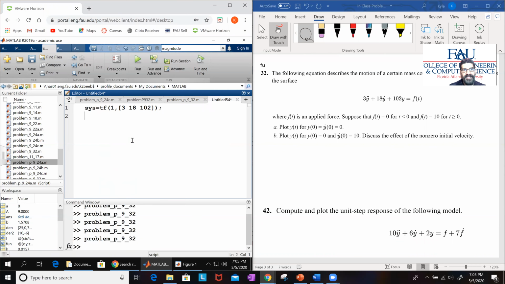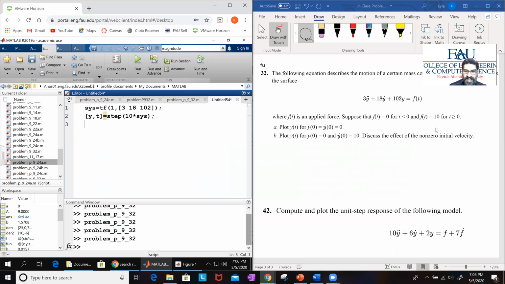Then we'll do y(t) is equal to, we're going to do the step function. Remember, it's telling us that f(t) equals 10 right here. F of t is equal to 10, so we'll do 10 times system, that's the transfer function, and again suppress that.